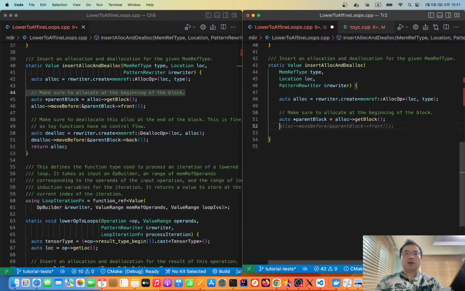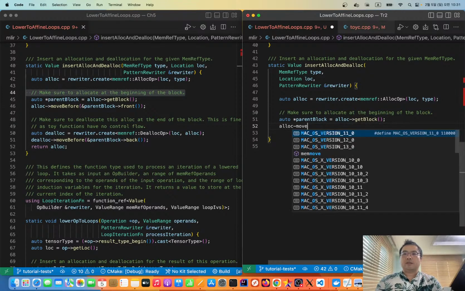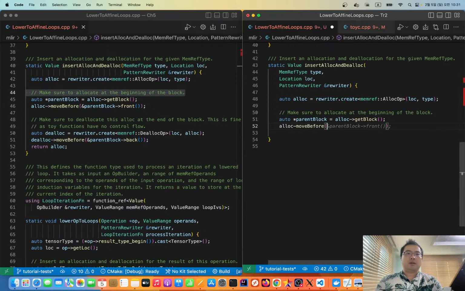We get the parent block, and the alloc op is an operator, and the operator is going to be moved before the parent block's front.